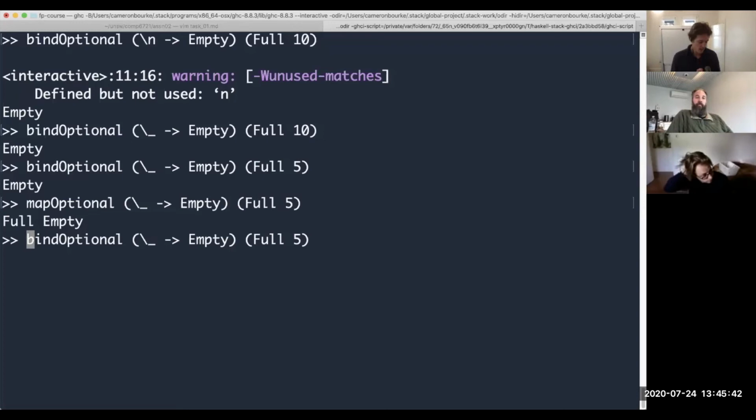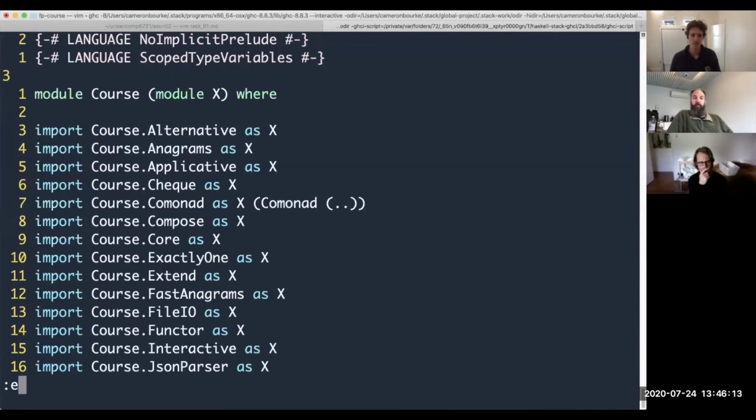Sweet. So this whole bindOptional thing speaks to a much broader idea in functional programming, and it's kind of weird that it's the second thing you do in the optional type. But we'll revisit this, because it's a real key thing when it comes to composing functions that do actual work. So if you jump back, not to there.